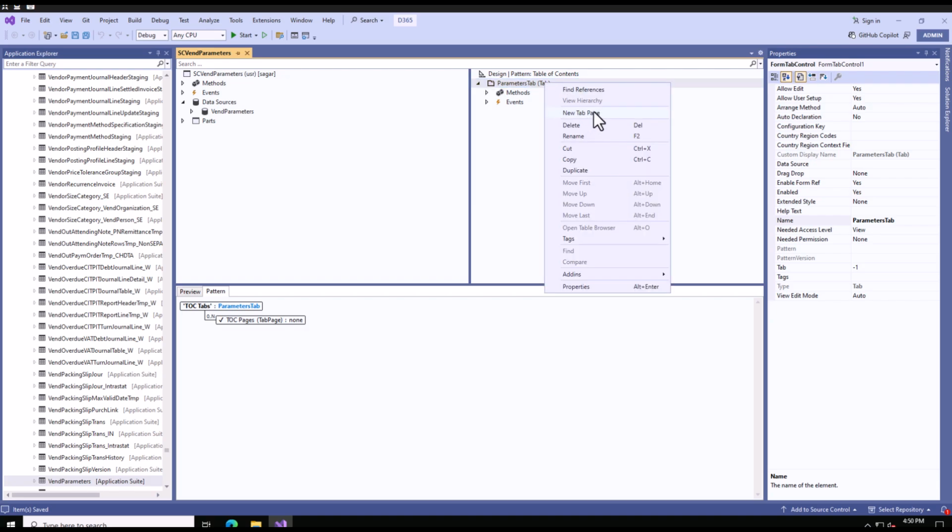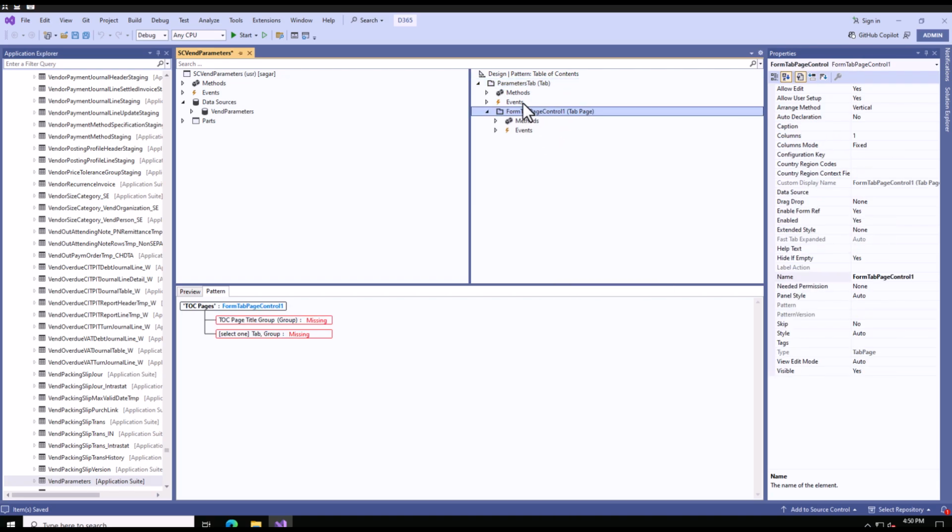Okay, next I will create a tab page here. Now if you see, as soon as I create a tab page, I need to add a group. First of all I will give a name to this one. So I can call this journal tab page.